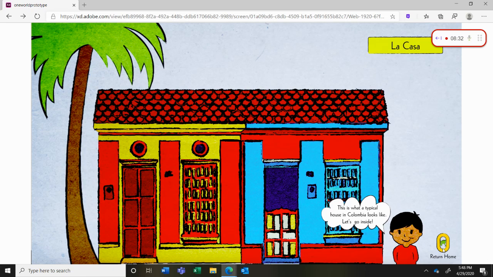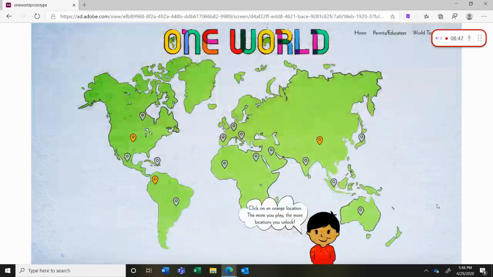It's giving me difficulty here navigating now. Okay, if I click on the return home, it takes me back to the main page where I can click on a different country now.